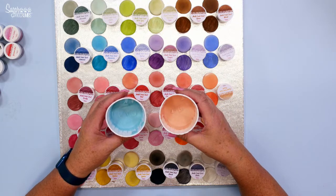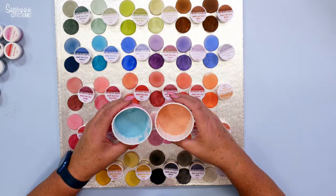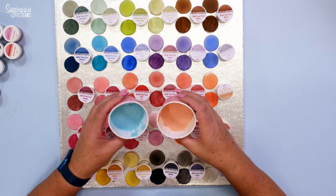Sean says they worked in butter ganache yesterday. Oh, did they? Oh, yep. That's nice, Sean. If you've got any pictures, share them on the group with us. Let's have a look. They should work in butter ganache, but we haven't tested it ourselves.